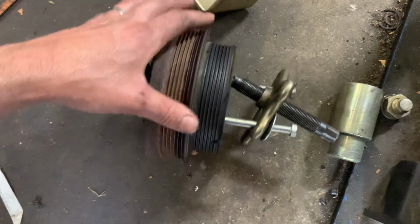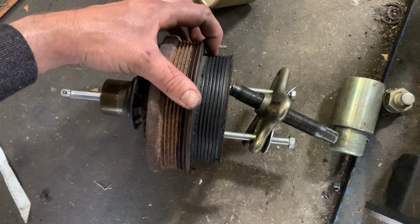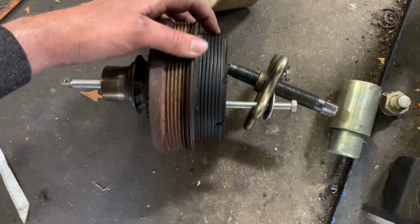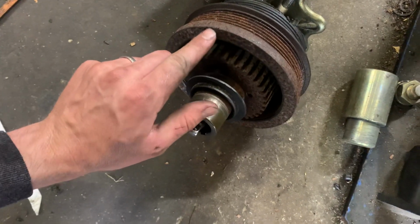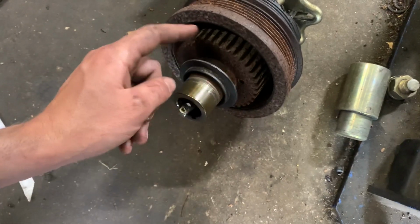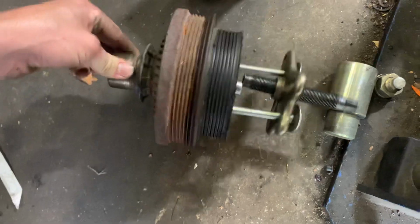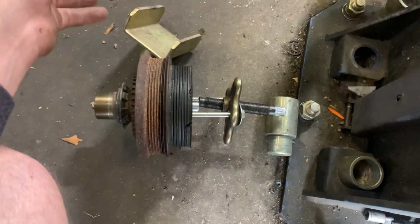And then the belt just starts to cut new teeth into this rubber. So this does not actually have teeth on it like that. That is literally just from the belt riding on it for, God, there's no telling how long. Well, it rode on it until the harmonic balancer was grinding away at the inside of the crank position sensor until it chewed it so far apart it couldn't read anymore, and the car stalled going down the road. They assumed it was a fuel pump.